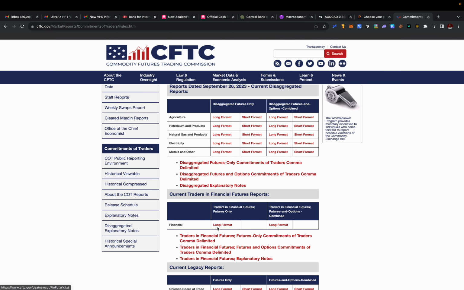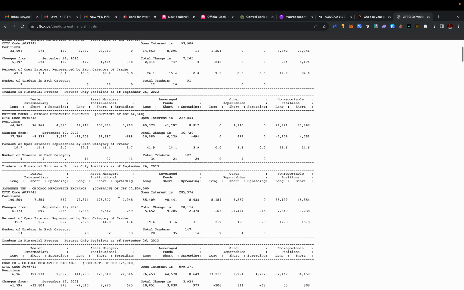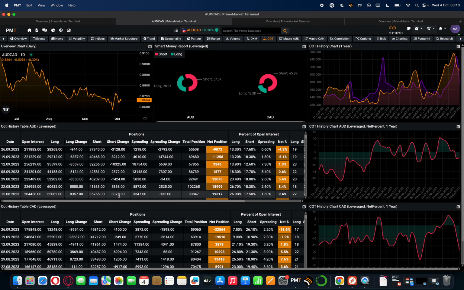Financial long format. The data is usually raw, and you may not be able to interpret it like this, but this platform has actually interpreted everything in this form, showing you the past and the present one, so you can easily interpret what they are doing. This is actually a very good thing, and this is the summary of what is actually happening. What you see here is the summary of it.